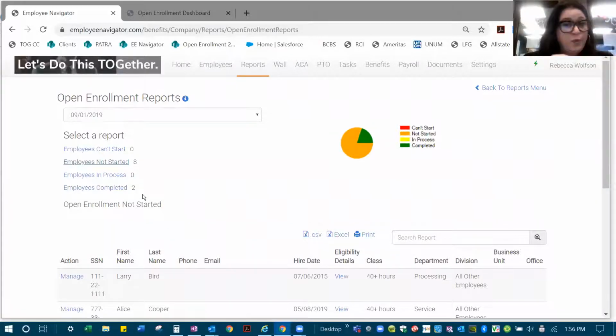I think these are important really more as you get closer to the end of your open enrollment to see who's still sort of straggling out there. And I'll do my best this year to try to help everybody keep an eye on that to make sure we don't lose anybody in the craziness of Q4.